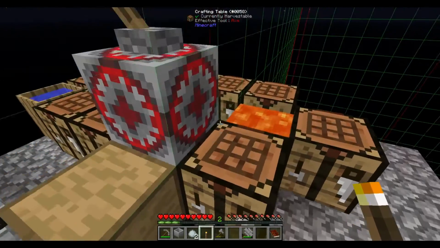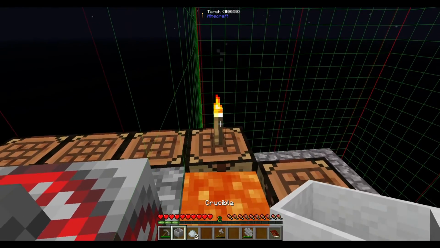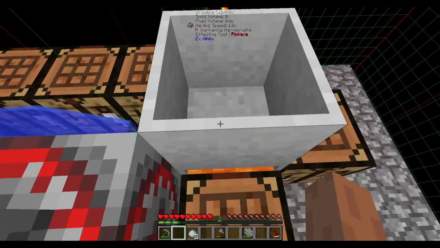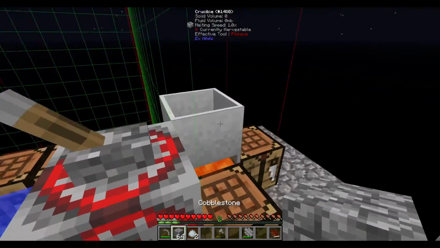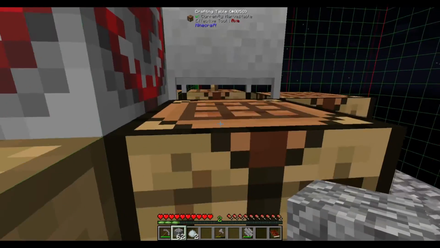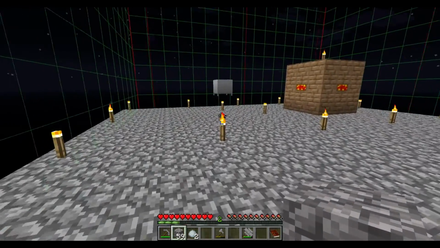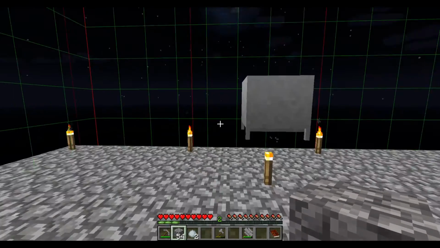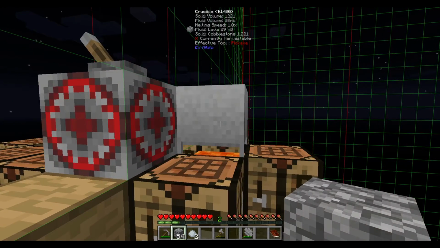So if you put it on top of a lava source block, it's much faster than if you put it on top of a torch. I lied, melting speed 1x. It is the exact same speed as if you put it on a torch. Anyways, you right click in your lava or your cobblestone, and then you just let it melt. Yeah, it looks like they are the same speed. Huh. I could have sworn that lava was faster.